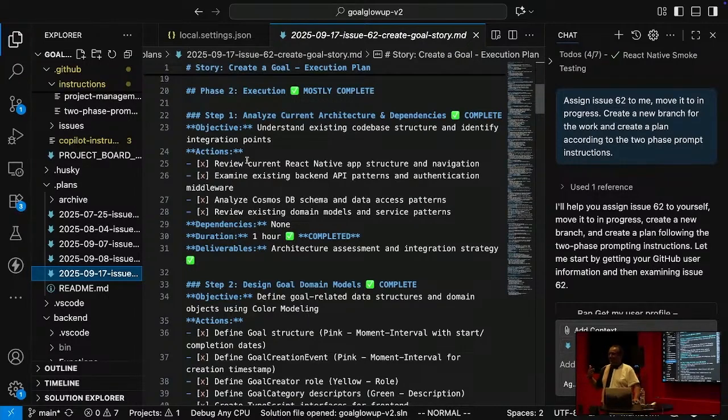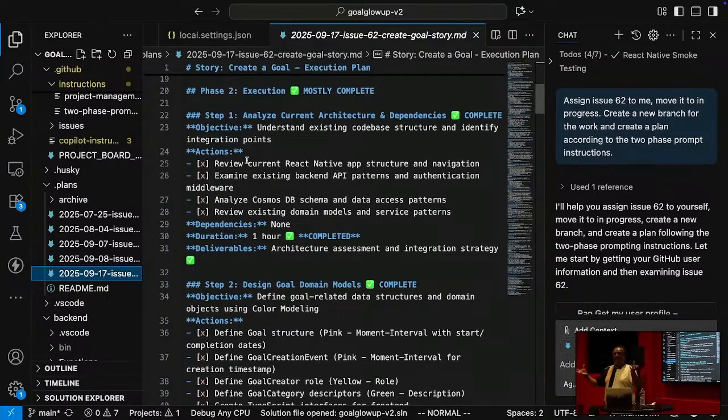And again, this issue 62 was our first vertical feature we created, which used authentication and Azure OpenAI. It had React Native hitting the Azure function backend, hitting the Cosmos DB, authenticated via Microsoft Entra.